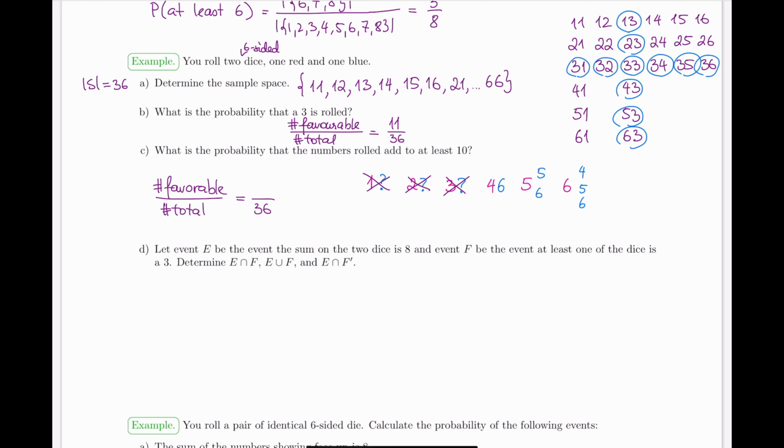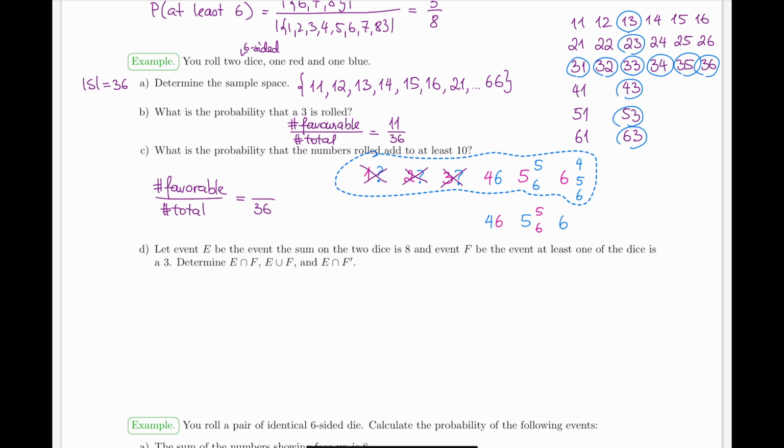Now I have to be really careful because I have to think about the actual colors. Here, I started by analyzing everything from the perspective of the red die being rolled first, and then figuring out what numbers on the blue die will actually make it work. But what if I started with a different one? If I start with 4 on the blue, then my red die will have to be a 6 to produce at least a 10. And if I go through this logic, I will see that I'm going to end up with the exact same things, but of course for the different color. But I will also notice that I already have listed all of these choices above.